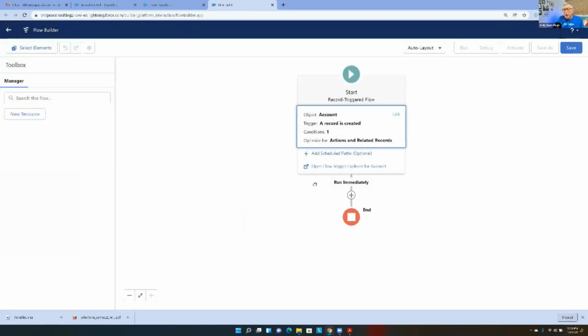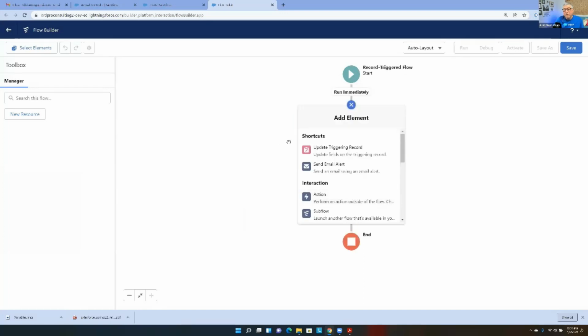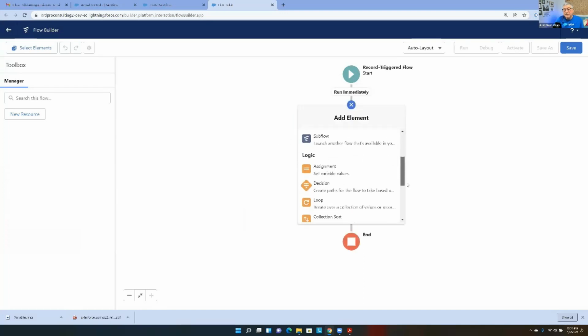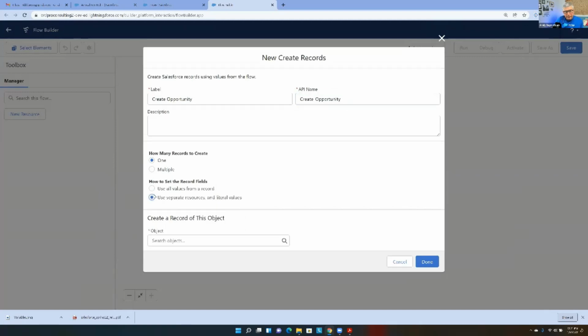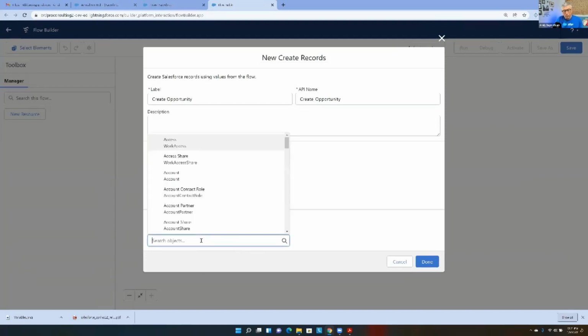And I'm going to say, I want to create opportunity. And this is going to be one record. And use separate values in resources. And the object is opportunity.